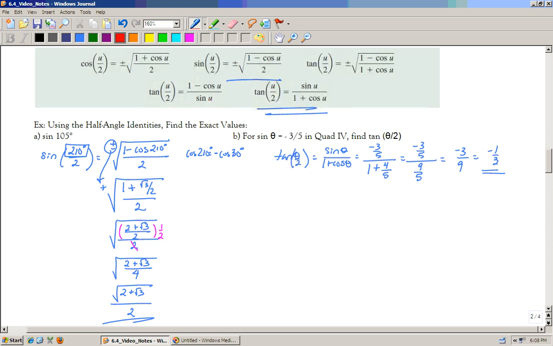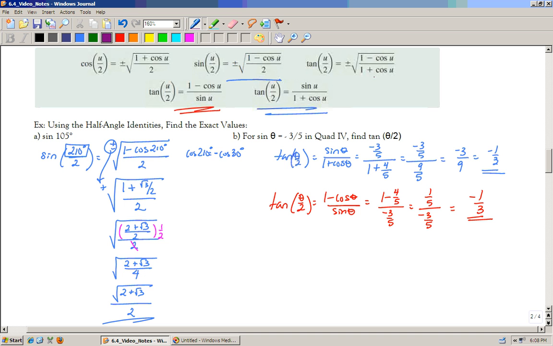If we use another formula, let's say we use this second formula, we can still do the process of our half angle formula of plugging and chugging with 1 minus cosine of alpha over sine of alpha, or theta. So if we look at 1 minus cosine, it's just the same as the last time, 4/5. Sine was given to us as negative 3/5. So looking at the numerator, 5/5 minus 4/5 is 1/5. Denominator is negative 3/5. If we flip and multiply, that simplifies to the same, negative 1/3.